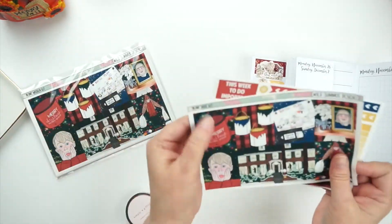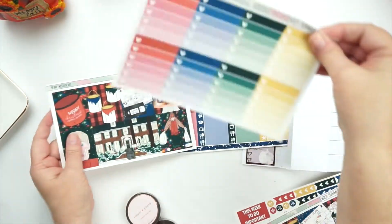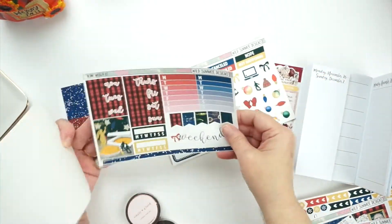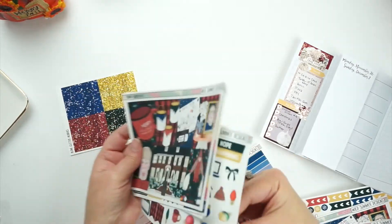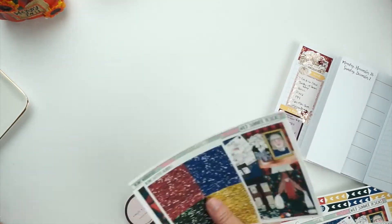This week is November the 26th through December the 2nd. I got this kit from Wild Summer Designs — this is the base kit, it's like two pages — and then I also got the full kit, thinking I could use it in both planners. I wasn't very pleased with the kit. I don't know if it was just the way it was cut or the paper, because I've used her kits before and haven't had much trouble. But this one gave me some trouble, so I don't know that I will use anymore. You'll see where I pulled out a lot that I didn't use.